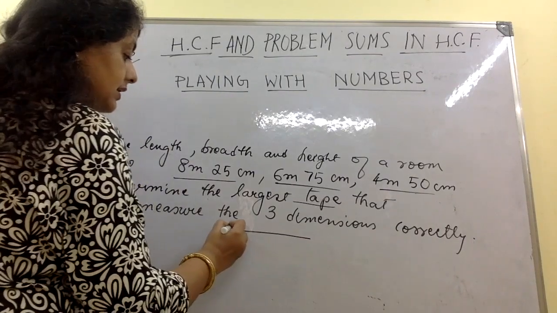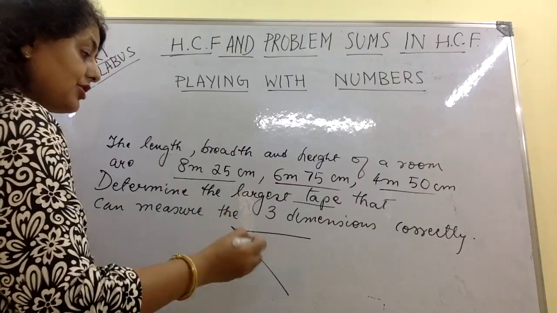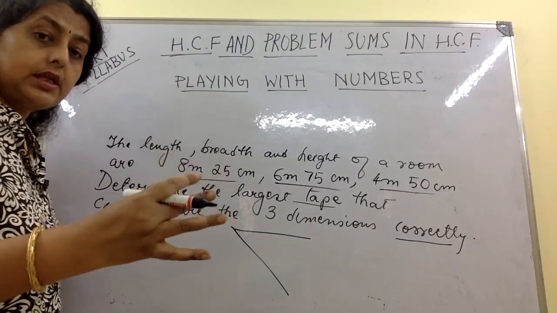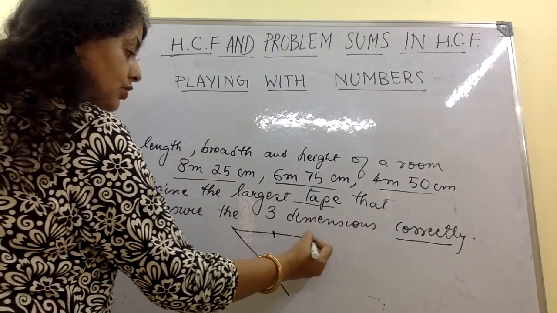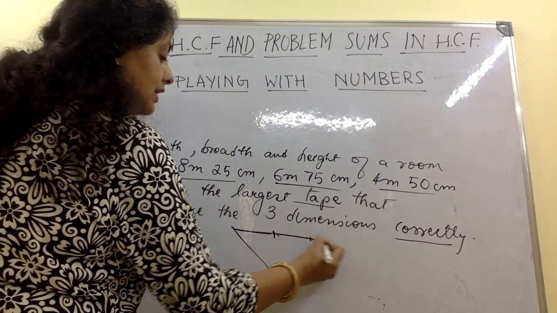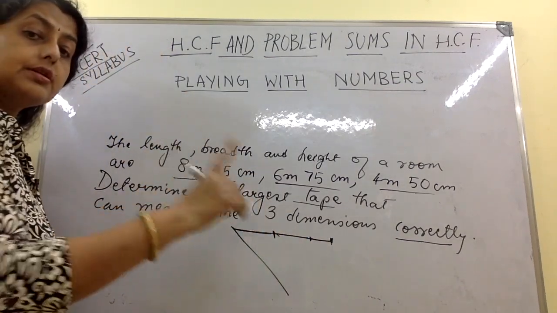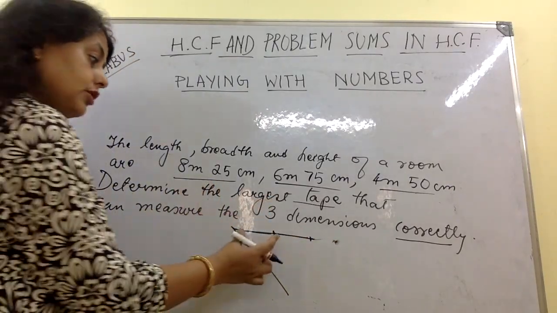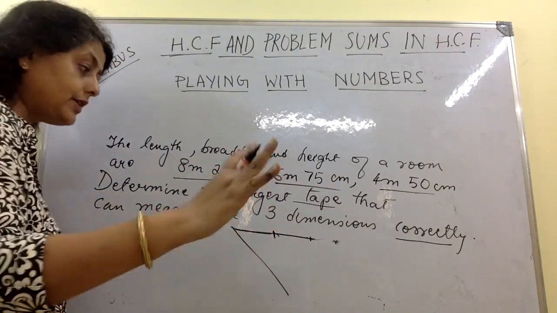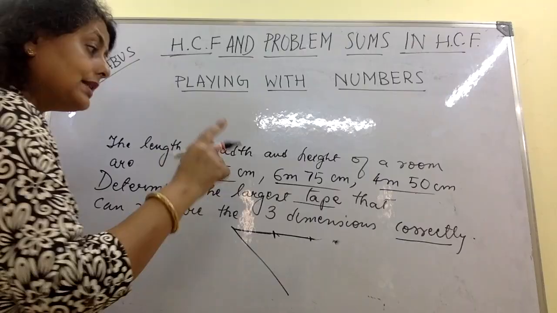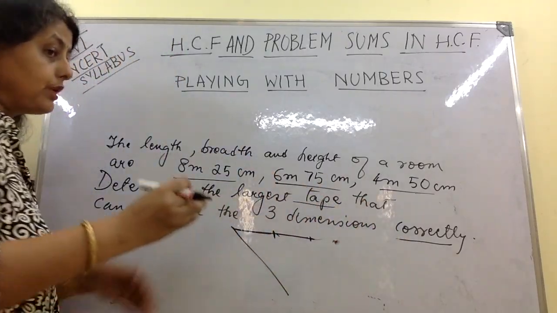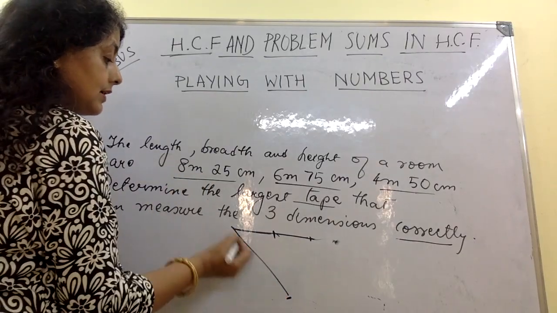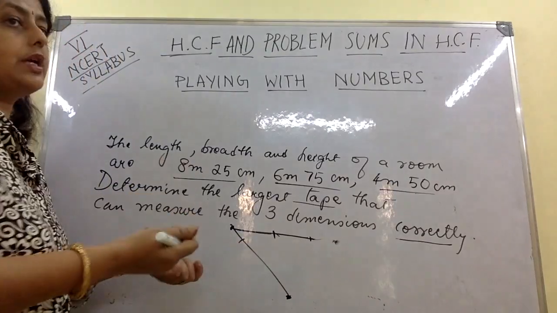Means if this is the length and this is the breadth, you want the largest tape which is correctly, this word correctly, of course you can measure any dimension with any tape. But the thing is, maybe it goes 2 times full and then you have to take half of the tape. That is not correctly. You have to take on full whole number times. Okay, full 2 times, 4 times, no 4.5 times, no 5.5 times, no 5 3/4 times. That is what I mean by the correctly. Means you can take the tape little smaller, that is fine. But then it should end as this length is ending, your tape should also end whole number of times.